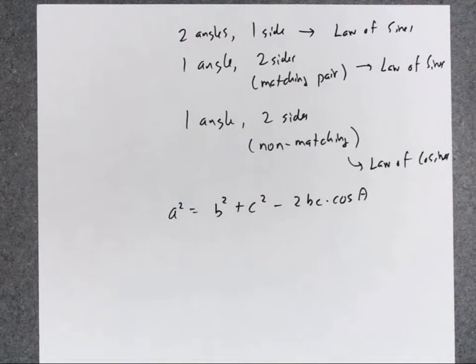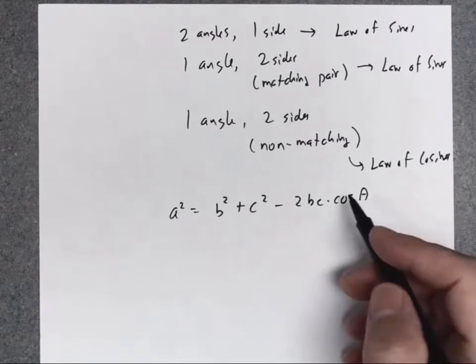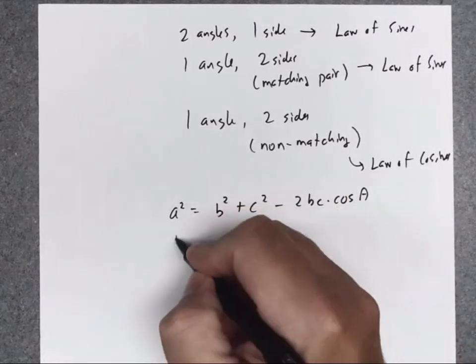In a few minutes, I'm going to talk about how at some point you have the choice whether you would prefer to finish the problem by using the Law of Sines or the Law of Cosines. The advantage of the Law of Sines is the equations are simpler and easier to work with. But there is a disadvantage to the Law of Sines for that situation, but we'll talk about it in a few minutes. But this is a pretty messy equation.